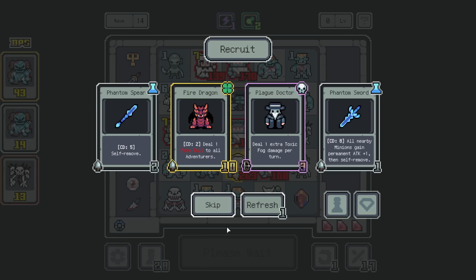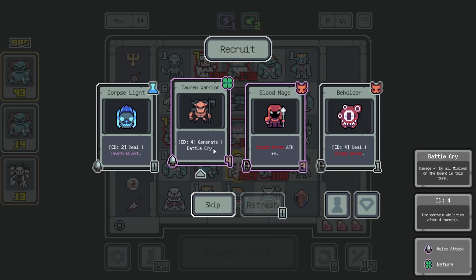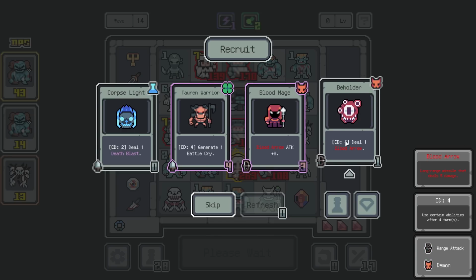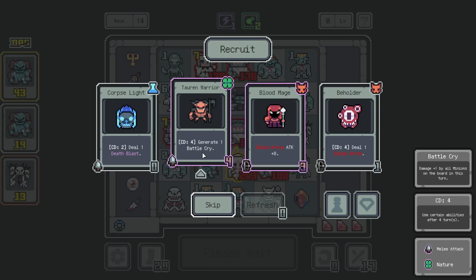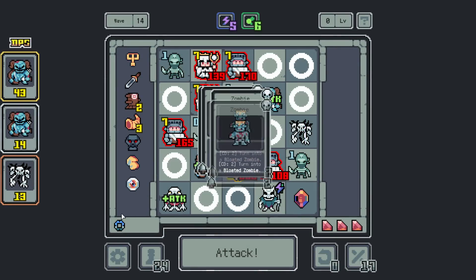Oh, there's some cool stuff here. But it doesn't lean into my synergy, so I'm just kind of trying to... We'll be doing another build. There's so many builds that I'm so excited to try. Oh my god. There's so many builds I'm excited to try.